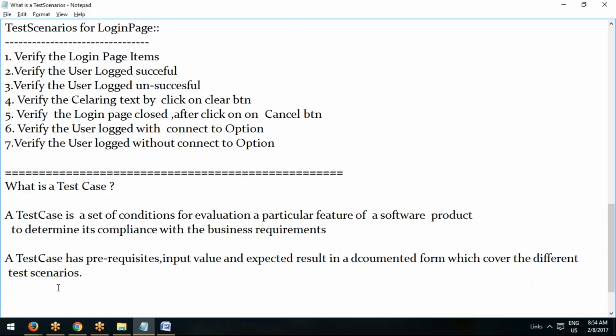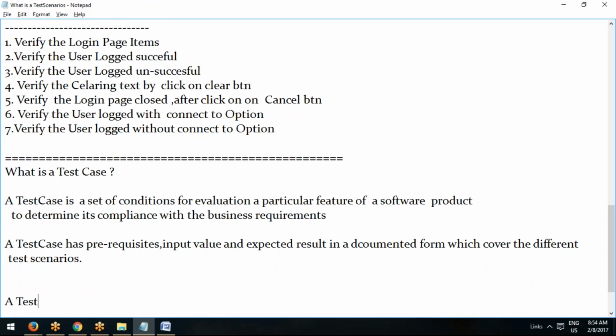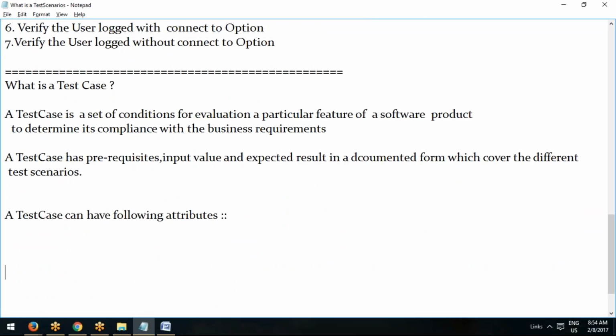Okay, and a test case can have the following attributes. So test cases have these attributes. First is the test case ID, a unique identifier of the test case.